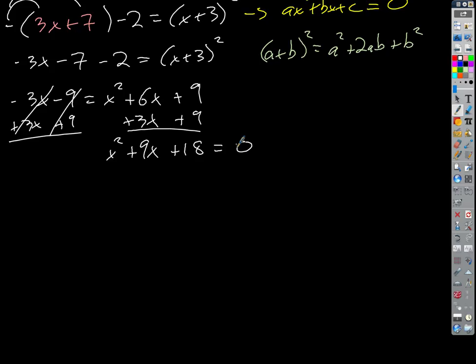Okay, now what? How are we going to solve this one? What are our options here? So we can't isolate, right? Next easiest one would be factoring, right? Well, a is equal to 1, so factoring, can we find magic numbers that multiply to positive 18 and add to positive 9? 3 and 6. 3 and 6, yeah.